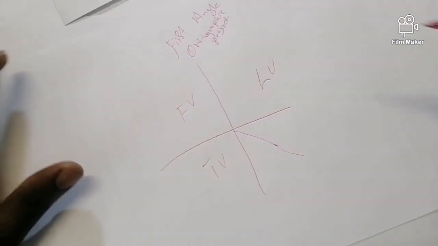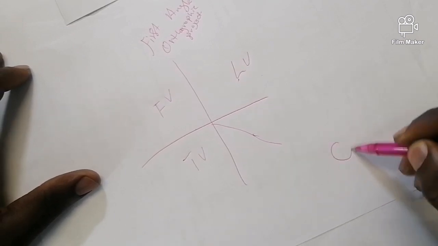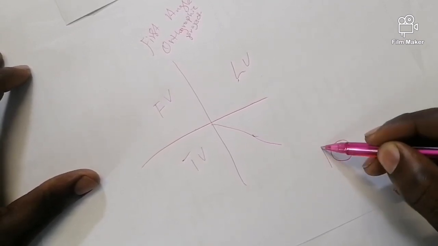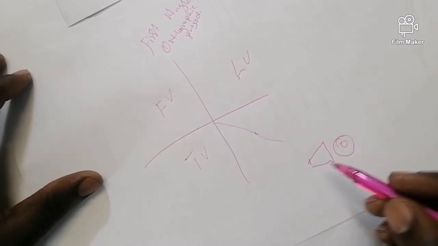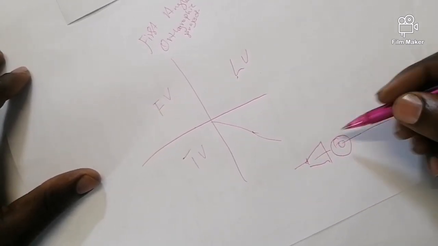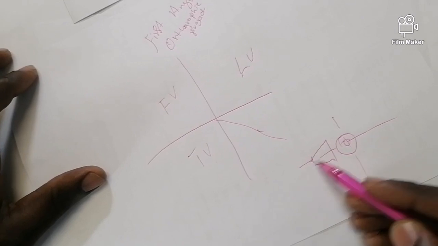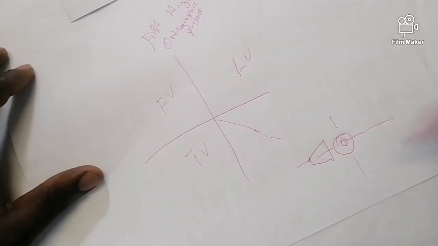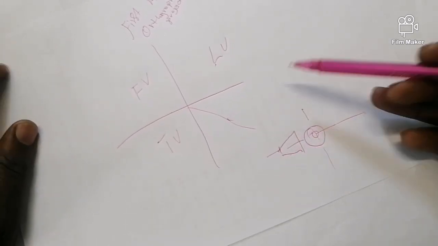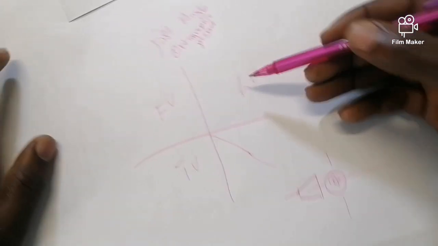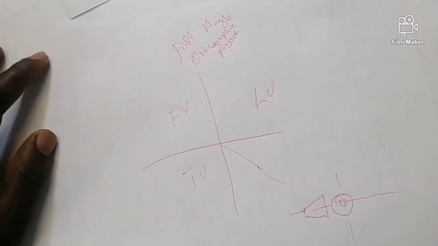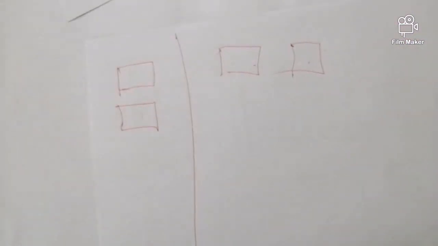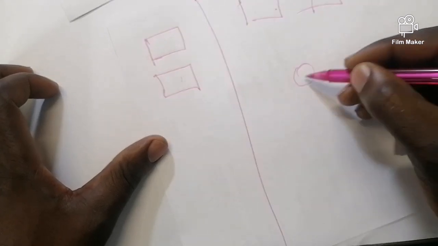But again, when you check your symbol of first angle orthographic projection, it is like this. Rough sketch. So this is the horizontal center line, this is the vertical center line. So again, check your bowl is on your left hand side. That is why we've got a left view according to first angle orthographic projection. So if you are given views like these ones, it will be difficult until you are given a symbol.